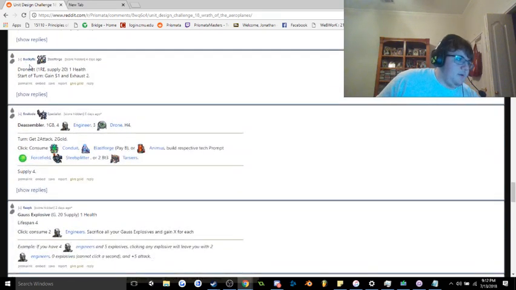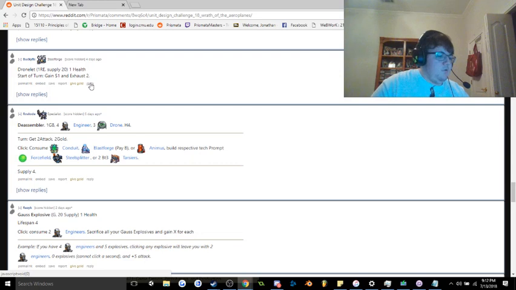So we have Bucky here with Dronelet. 1 red energy, supply 20, 1 health. Start a turn, gain 1 exhaust 2. Okay, that's a cute idea. So it's kind of just Immolite for drone, whereas Immolite is to Tarsier as Dronelet is to drone.